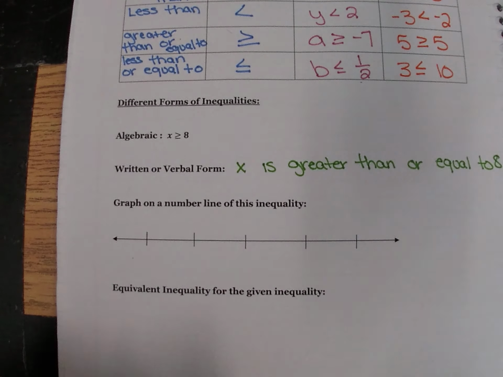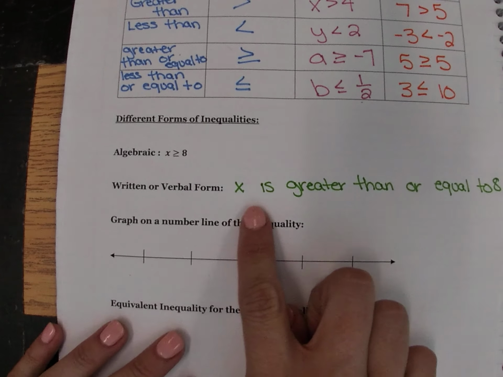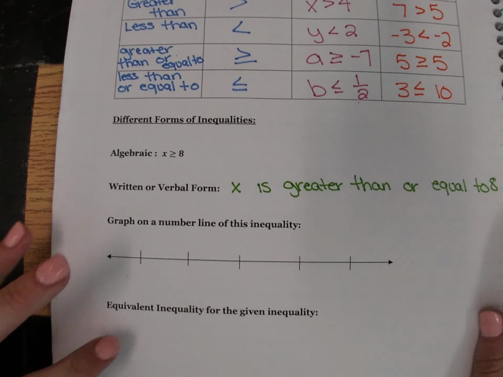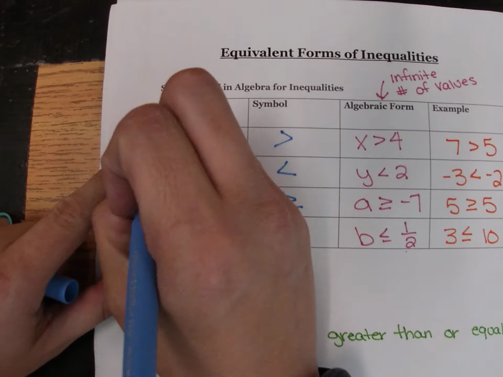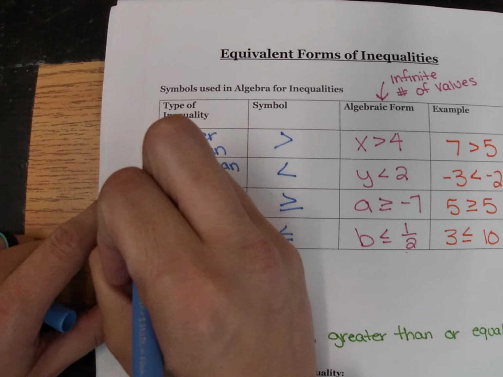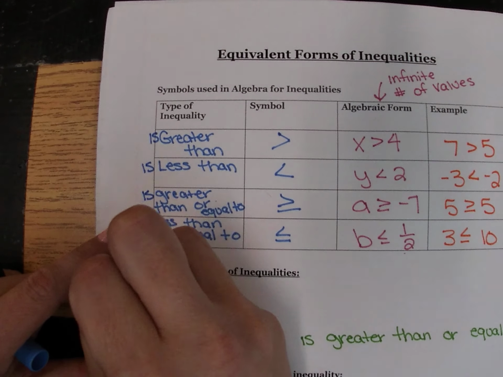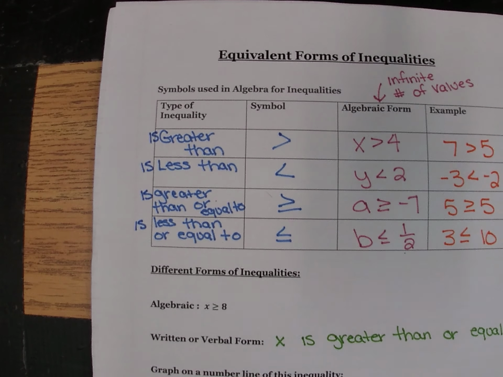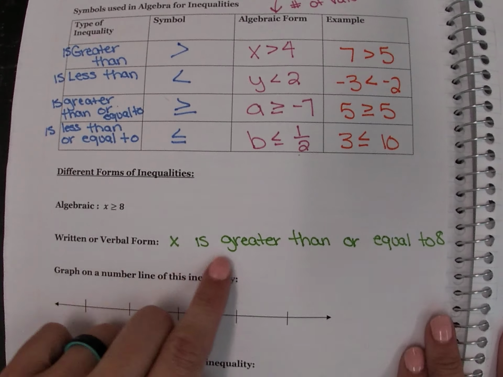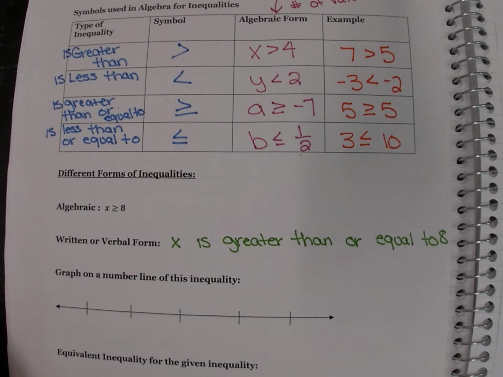8. Now, I should write this up here because whenever we truly write this down, we always put the word "is" in here. So this is really "is greater than," "is less than," "is greater than or equal to," "is less than or equal to." It's a greater than sign, but when we're talking about it in words, that "is" might help you to actually write it down in sentence structure form.